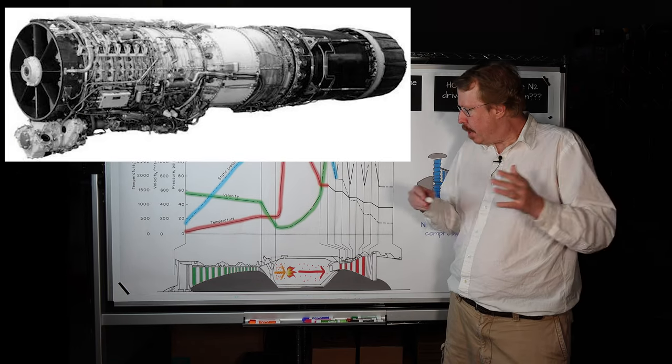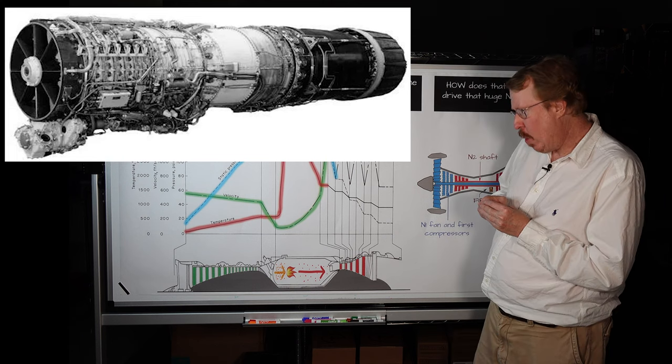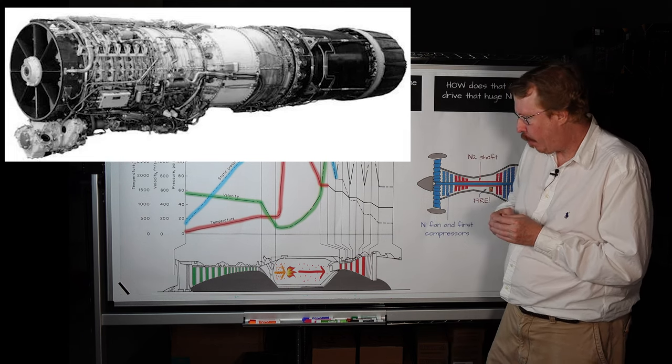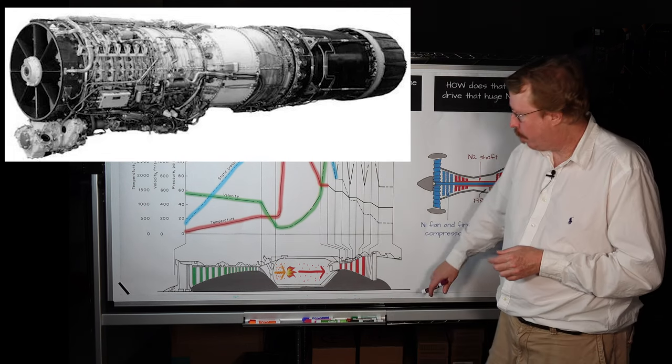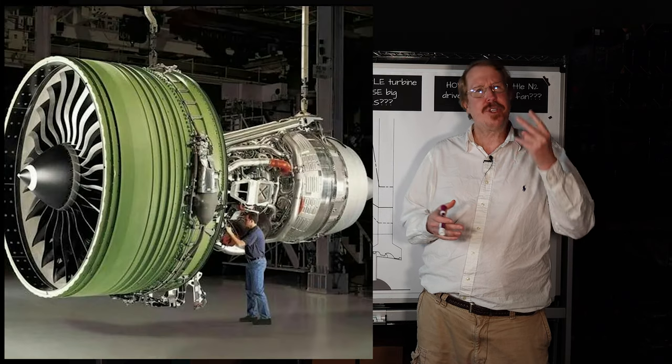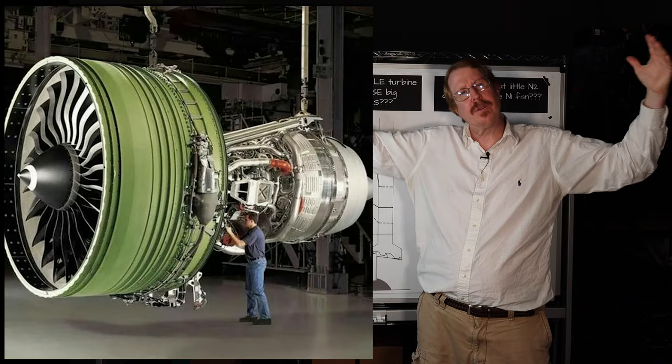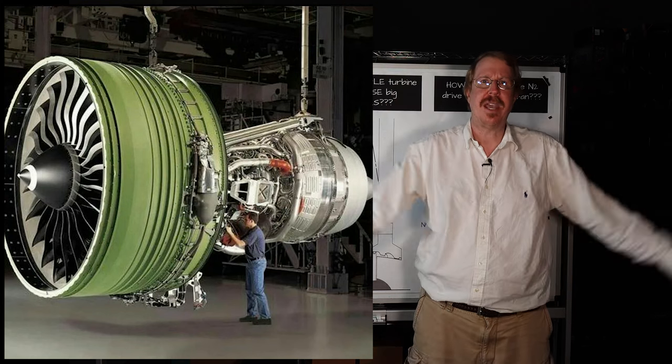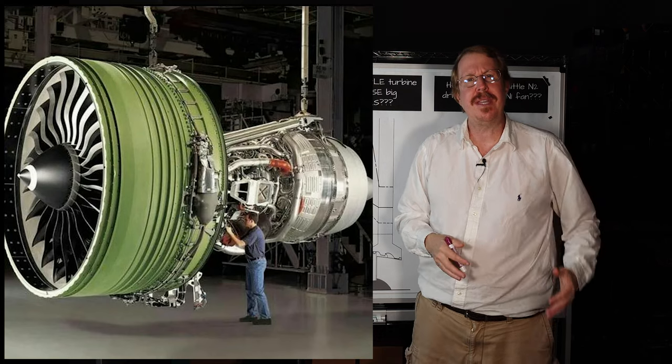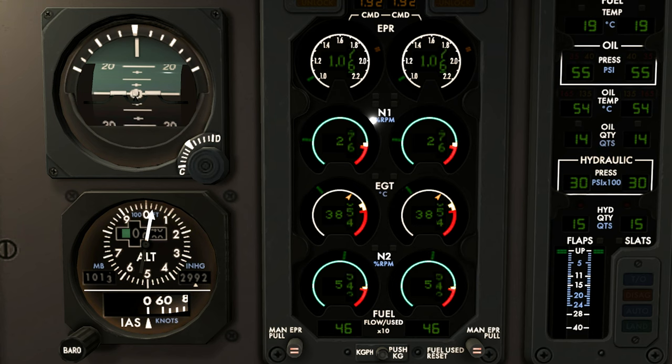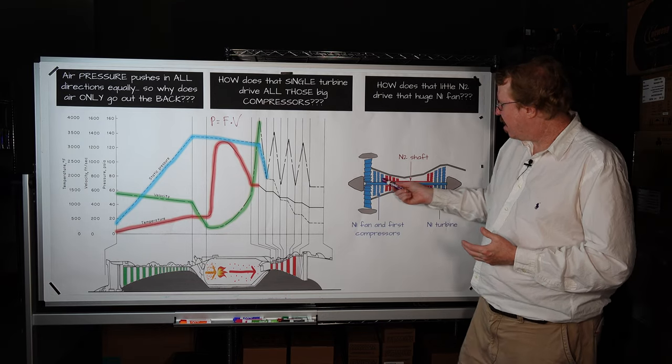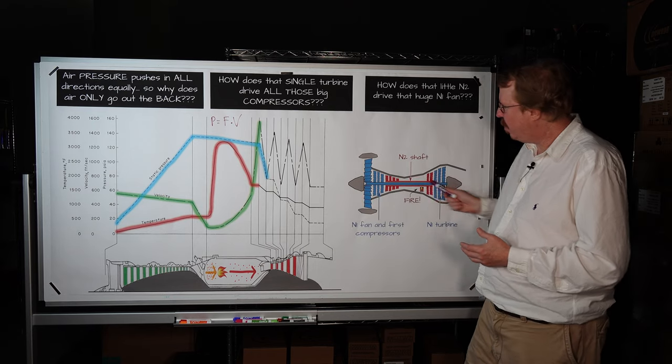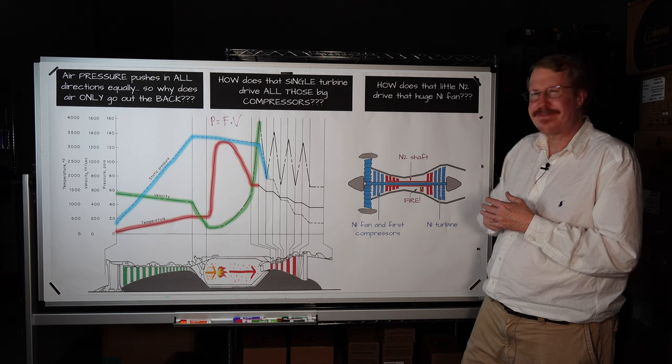This is a no-bypass jet engine. This looks like the engine maybe in F4 Phantom or something like that. It's just one simple turbojet. But the thing is, modern jet engines, they have two different RPMs. There's a big fan up front that turns at a different speed. You ever notice that? The modern jet engines have the big, huge fan up in the front of the engine, and it turns at a different speed than the little turbine. You know, you've got the N1 and the N2. Anybody that flies an airliner or sees airliner engine instruments sees there's an N1 and an N2 in the cockpit. One part of the engine seems to drive the other in some way. It's like this N2 here. See, this is the N2. Basically, the N2 seems to drive the N1, which is a big fan. But how?